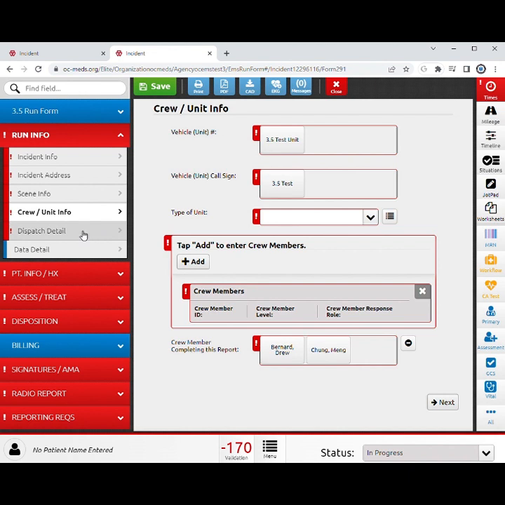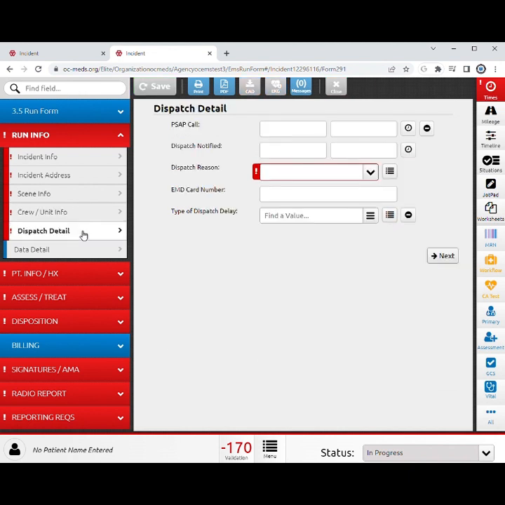Moving to the next panel, we have the dispatch detail. Various required dispatch-specific elements have been included. Usage of required means that the element must be present on the form and available for field crews to document, but it also means that the element may be left blank. There may also be conditions under which a real value must be entered. Those conditions are signified in OCMEDS as validation rules. The only validated element on this panel is dispatch reason, also known as complaint reported by dispatch, which is also on the incident info panel.